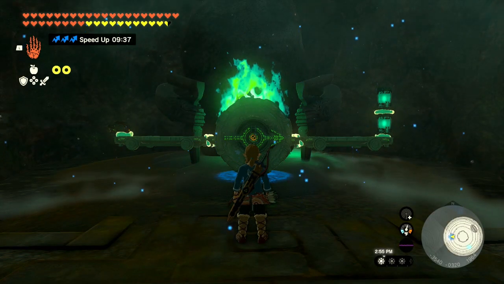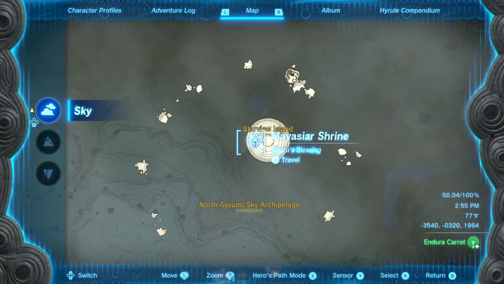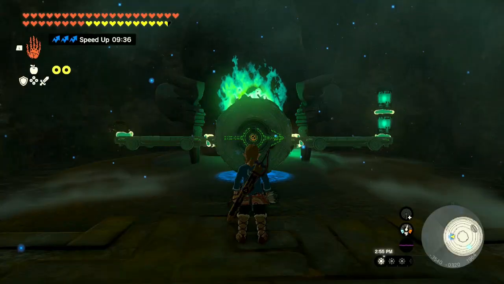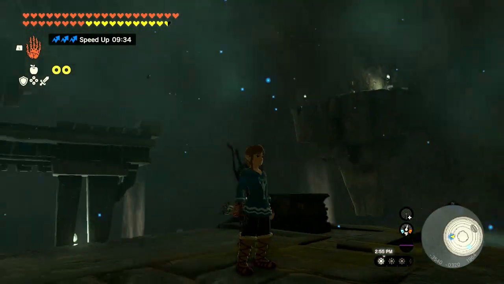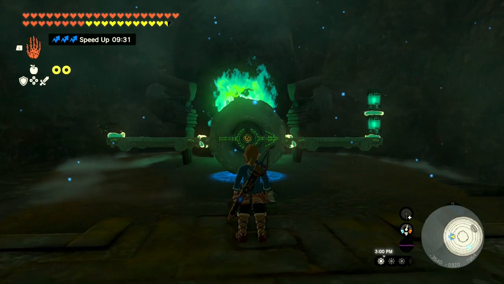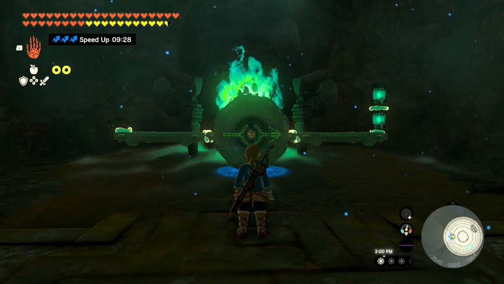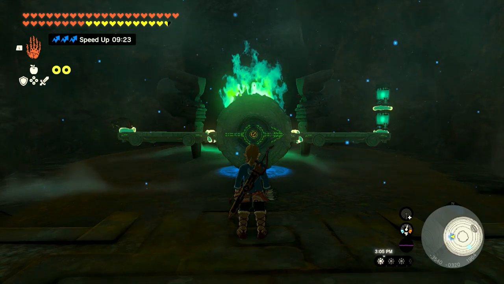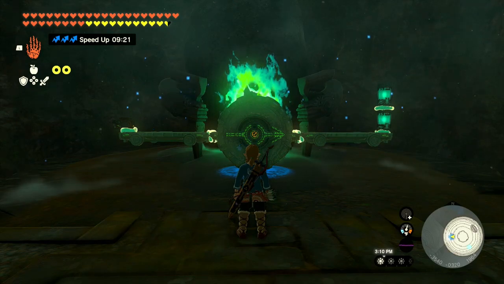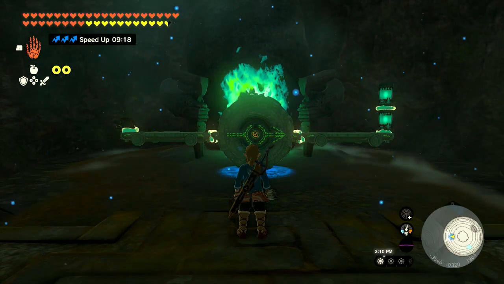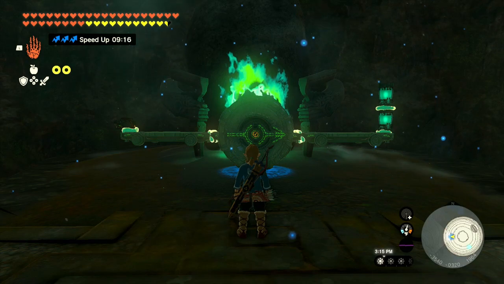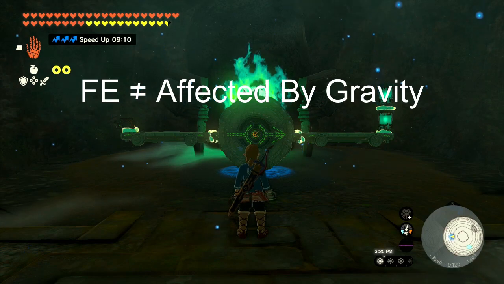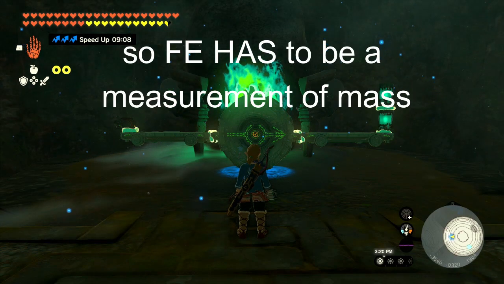So what does this mean for Tears of the Kingdom? By the blue particles, I'm in a low-gravity area, specifically on Maya CR Shrine in the North Gerudo Sky Archipelago. You'll notice that even though the gravity has changed, our measurement of Fe still remains constant. One battery still weighs 0.5 Fe, Link still weighs 1 Fe. We now know that Fe is independent of gravitational pull, meaning Fe is a measurement of mass.